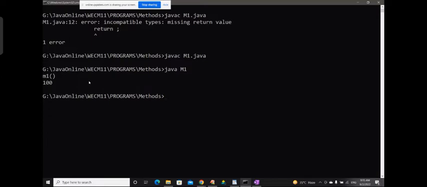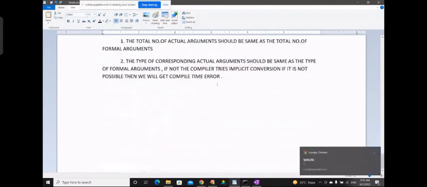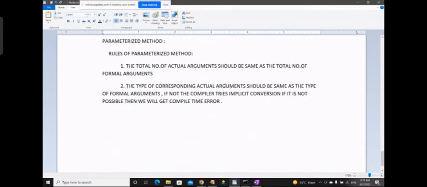Understood clearly? It is a control transfer statement. Shall we write the notes for this right now? Okay, so till this we are completed. Next, we'll go for the next one, which is called the return statement. Copy down simultaneously.